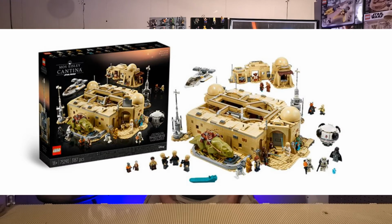So apparently the South Korean Facebook page for Lego leaked a photo of the new Ultimate Collector Series Cantina. I'm not going to get into it too much in this episode. Probably going to talk about it next week, do a comparison of what I wanted to what they gave us. But my understanding is we're getting some cool new minifigures. We're going to get a Cabe, the little mousy dude that squeaks at the bar. We're also going to get a Deveronian, the devil-horned dude, and this species was also in Mandalorian.